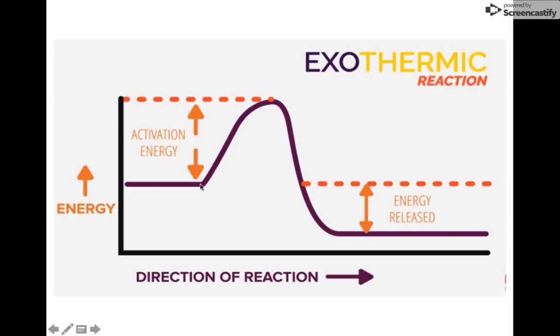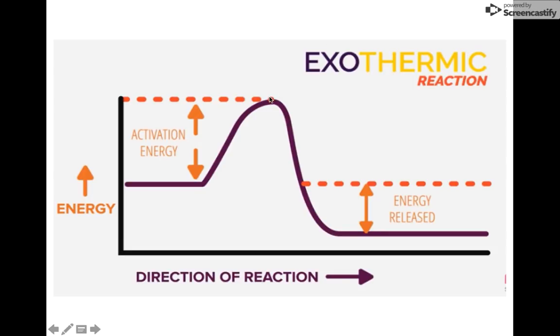Now, let's say this is the thermite reaction. We put in some energy. We go up the slope here to the activation energy. The activation energy just means how much energy you need to put in before that reaction begins. So you've got your reactants just sitting doing nothing. We put a little bit of energy in up to the activation energy, and then the chemicals say, oh okay, I want to start reacting.